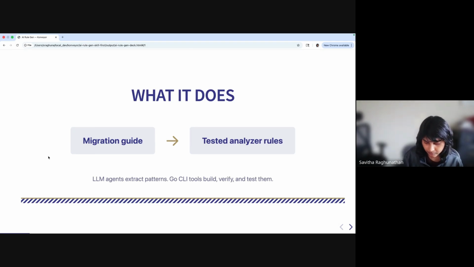One of the challenges I felt was when a migration guide is given to the LLM and you say, hey, this is the rule schema, and we do have a rules.md file in the Konveyor analyzer LSP repo, and you say generate the rules, it was not always valid rules. It did create rules that were syntactically accurate, but it was not 100% functional.